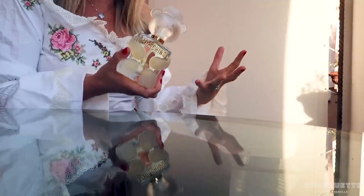It's not too sweet. Funnily enough, it's citrus tones like mandarin, apple, so Capri-like, so I think this is going to really remind me of Capri. I love having scents that remind me of something, and because this is lemon scents and mandarin scents, it's the perfect scent to remind me of this holiday. South of France, I have the scent from when I first went there of Paris, like number 17 or something like that, and it reminds me of the South of France, so that's why I've bought this. Not a collaboration with Moschino or anything like that, I've literally just bought it for myself. So I'm going to pop that on for tonight.